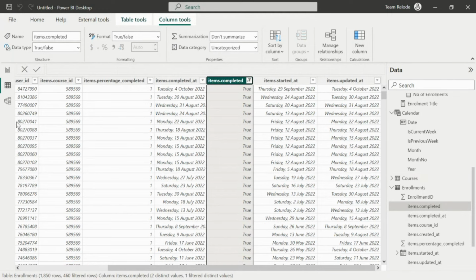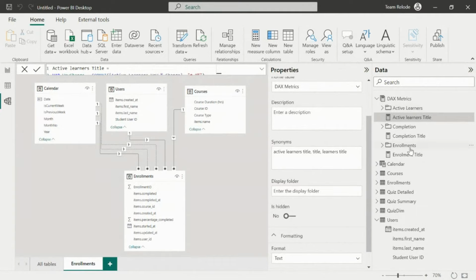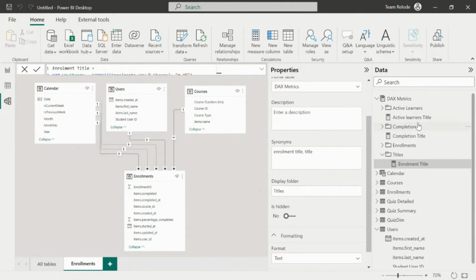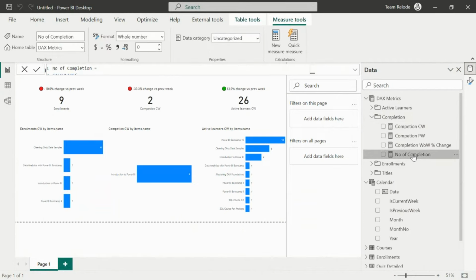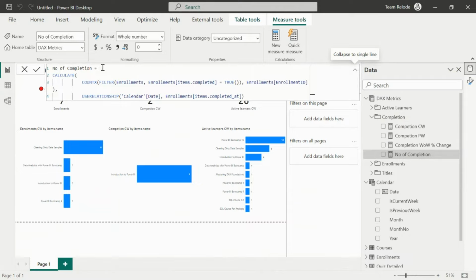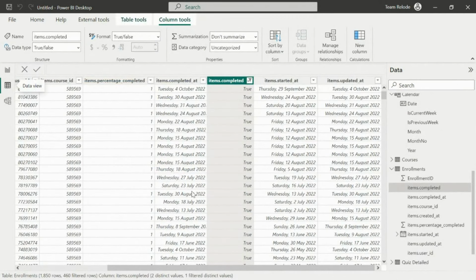So if I go to my table, I think I gotta keep this one more tidy. I've got some measures that are slipping outside. So enrollment title, display folder, titles folder, right? So go to titles folder and let's also put this one there and completion time as well. Okay. So now, if you are checking on our number of completion, we know what we want to do. We want to count the enrollment IDs, but we can only count after we filter the table to know who completed or not, just like I showed you here, right?